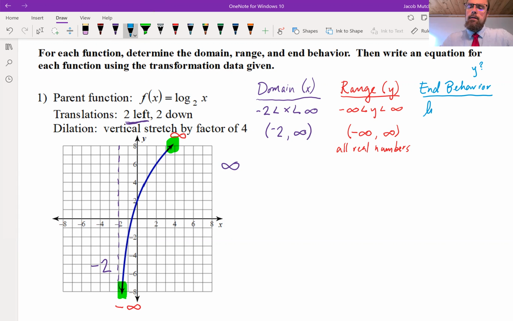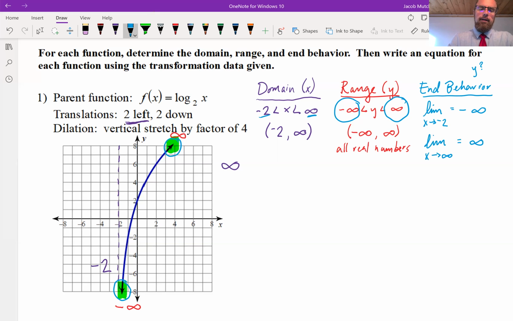I'm going to say that the limit as x approaches, so I'm looking at that far left side, that's -2, the vertical asymptote. As the function gets close to the vertical asymptote, it's going to equal, in my range, I see the description is -infinity. And I can see that at that lower part of the graph. So that takes care of the extreme left side. The extreme right side is not limited. Remember, on my domain, that right side was headed out towards infinity. So the limit as x heads towards infinity equals, my range value there is positive infinity. And I can see that here on the upper part of the graph where it is headed to the right unrestrictedly.